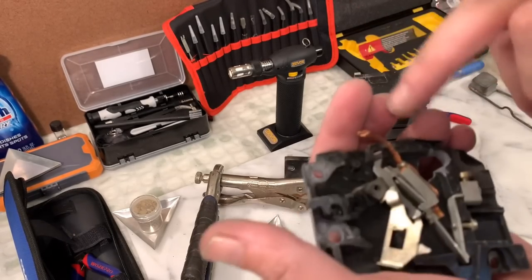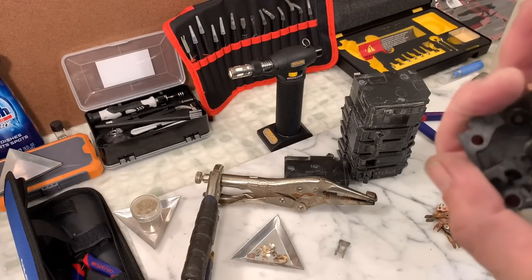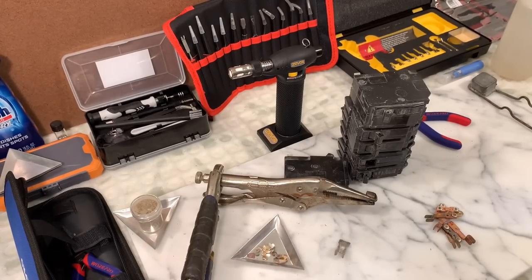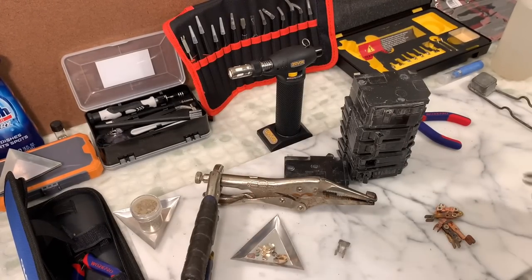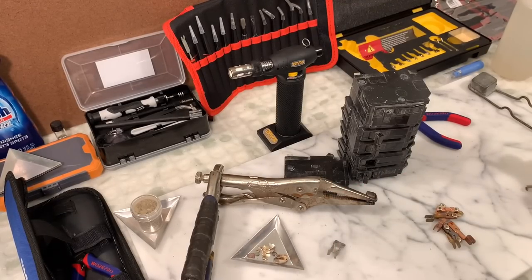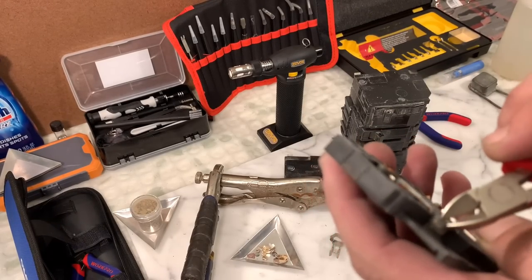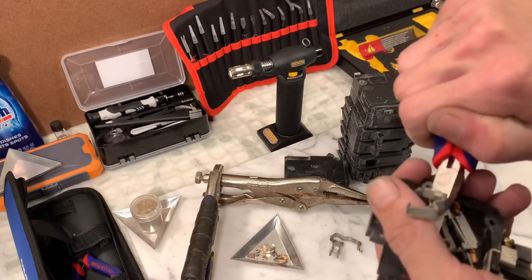These copper cords I just cut off also have silver in them, so if you know how to do electrolysis you can get a lot more copper and silver from them. There's aluminum right here — this piece, this piece, and this piece are aluminum, and you can do aluminum collection with those. I have a whole palm full of aluminum I'm going to melt into aluminum rounds. We take this piece off, collect the silver, and there's the same thing going on in the other connection.